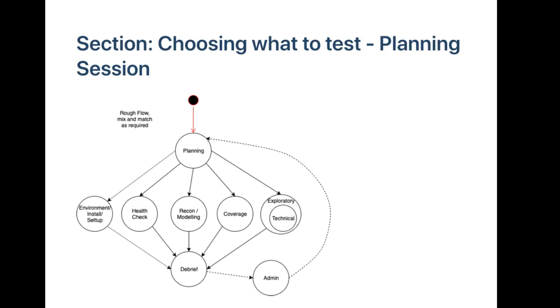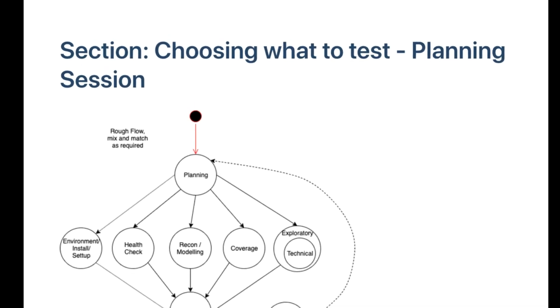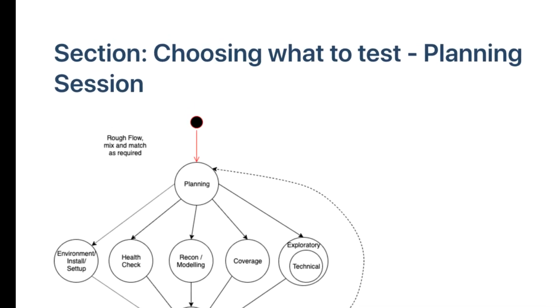So how do we know what to test? We plan. And for some people, planning is a dirty word because they're on Agile, the notion that you plan things. We do exploratory testing. We learn as we go. We don't plan. Everyone plans. Planning is key to how we work. It's how we focus. So planning is an important stage.